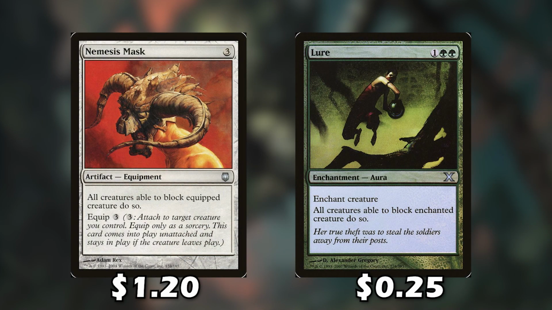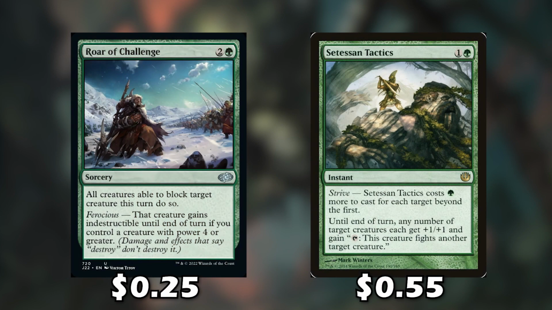Nemesis Mask and Lure are kind of similar. We're going to enchant one of our larger spiders most likely, and then we're going to force our opponent to block all of their creatures on that spider. If the spider has deathtouch, we're going to kill everything. So pretty cool. Roar of Challenge is quite similar to the two previous cards. We're going to force our opponent to block certain things.